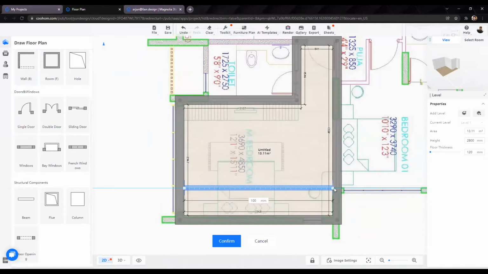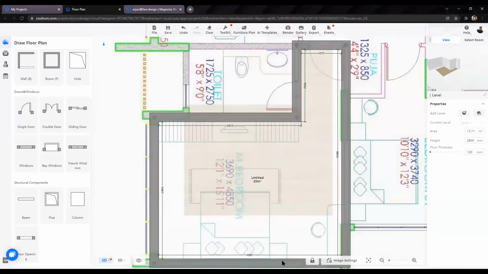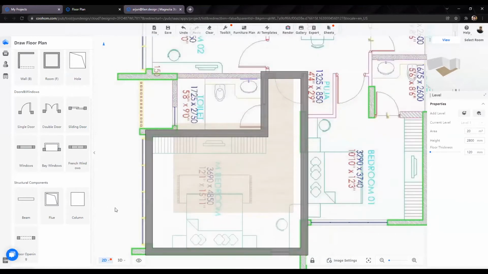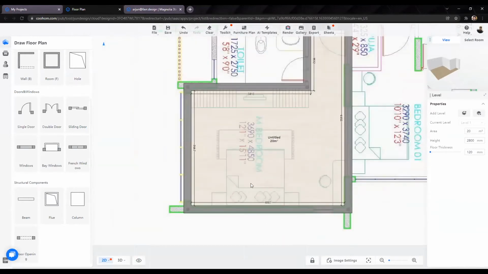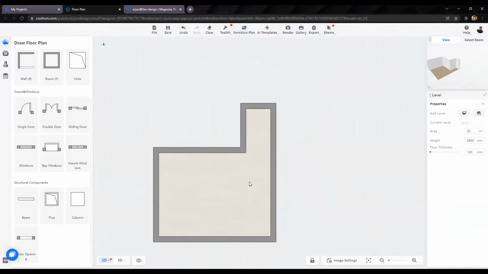You just have to align the scale right next to the wall, and you can just type in the values, and the wall gets adjusted to the original size.